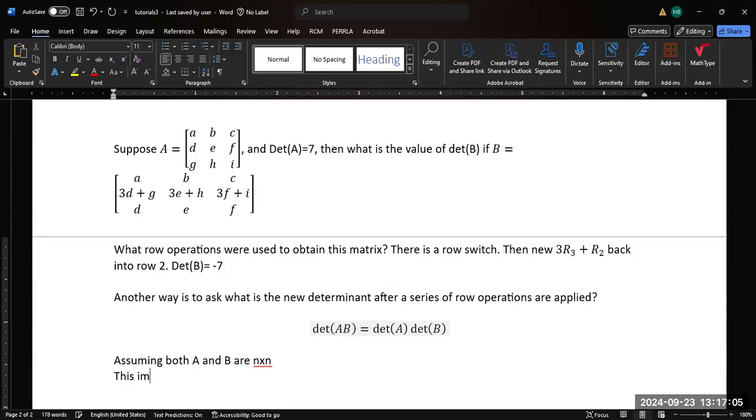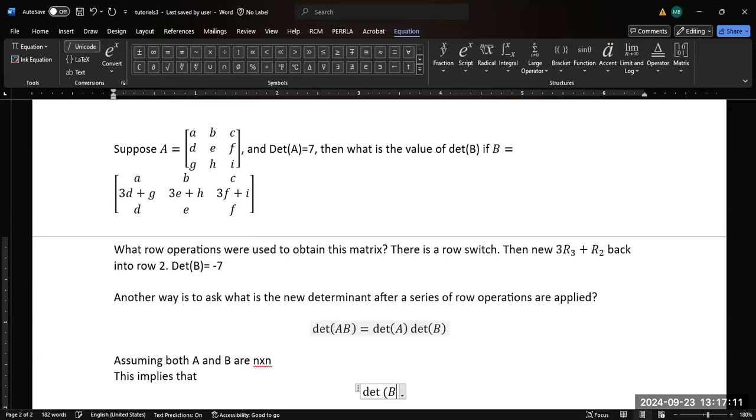This implies that the determinant of BA is equal to the determinant of AB, because the determinants are real numbers. So with the determinant of A and the determinant of B, I can switch the order, and that is what I would get when I multiplied them. I use this same rule on the product BA. I would get det B times det A, but that's the same because they're numbers now. I can flip them around.